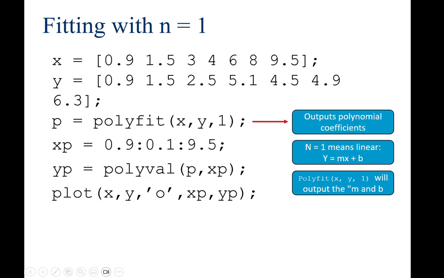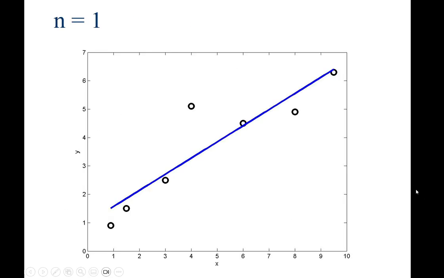So then what we can do is we can simply plot the xy data, and this third input here, the dash 0 dash, or dash o dash, is telling MATLAB to plot these as just markers with no line. And then we'll plot xp and yp, the newly created data, on top of it. And we'll get something like this. So you can see the original data marking points with a straight line that we created. And you'll notice that the straight line goes from 0.9 all the way to 9.5.